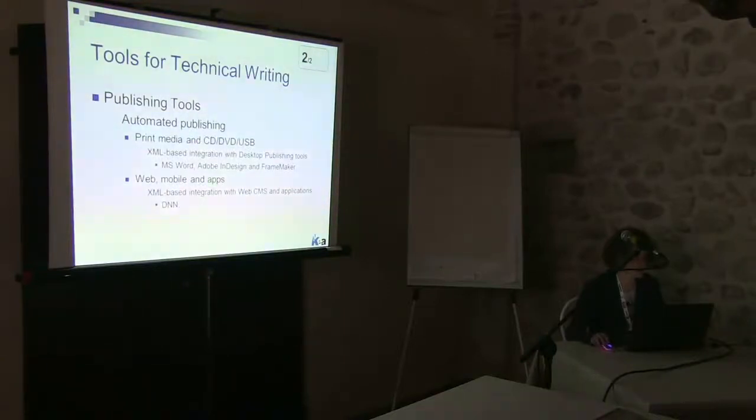The publishing tools aim to publish in an automated way to print media and web, mobile and apps. All those solutions are based on XML, with integration with desktop publishing solutions and with web content management systems and applications. For desktop publishing, the most used are Microsoft Word, Adobe InDesign, and Adobe FrameMaker, and among the web content management systems, in our solution we use DNN.